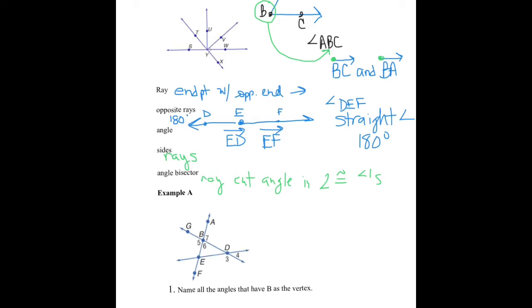So those are some definitions. I know it's kind of all over the place. But we're going to look at example A and we're just going to name as many things about this example as we can. So we're going to name all of the angles that have B as a vertex. So the first thing that we can say is this angle right here. That's angle ABG. And we could also name it as angle GBA. Either one of those are correct, but it's the exact same thing. So don't get all caught up on naming it a million different ways.